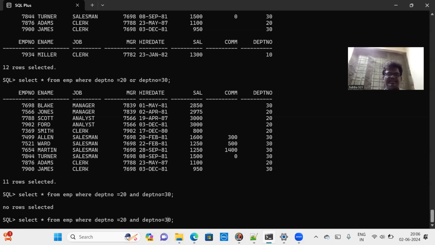So in this case, we have to change the column. Department number 20 and commission equal to... department number 30 and commission equal to.